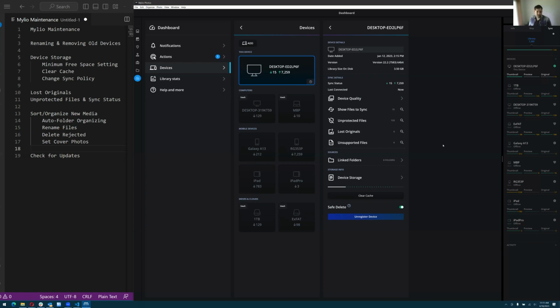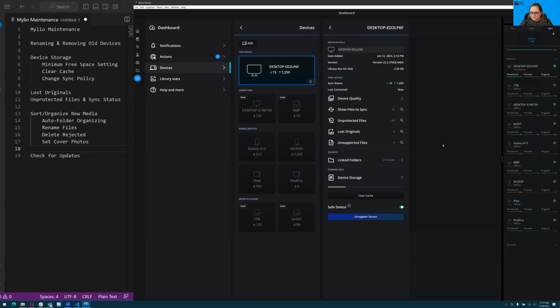That can happen for a number of reasons. It could be that the sync policy for the device was changed after it had already synced the previews. It could also be that those are previews that I requested to download on that device because I was viewing them and I wanted them to not be blurry, or even Mylio's sync on demand feature could have brought them over because they were photos I was actively using.